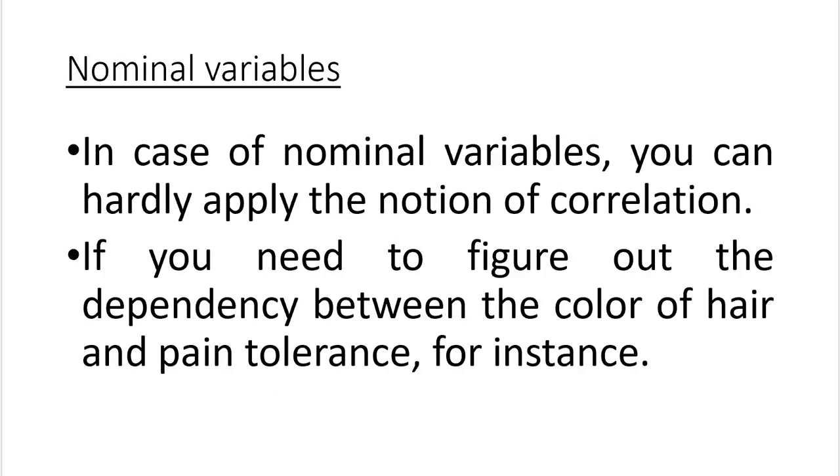However, this is not true in case of nominal variables or categorical variables which are non-ordinal. So in case of nominal variables, the idea of correlation is just non-applicable. Imagine, for instance, that you do some medical research and you want to analyze the link between hair color and pain tolerance. When it comes to pain tolerance, probably you can design some ordinal variable, as discussed a second ago. However, when it comes to hair color, there is no chance. You know that there are blondes, brunettes, people with red hair, and what is the criterion here? What is the hierarchy? You can still go for parametric and non-parametric tests of your choice depending on the properties of data, but correlation is not really applicable here.